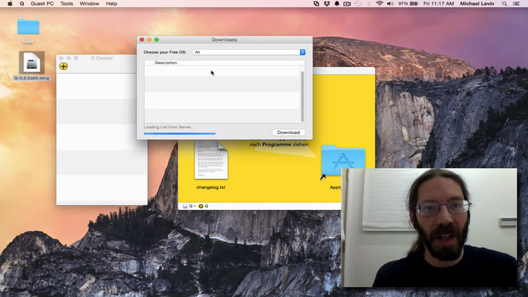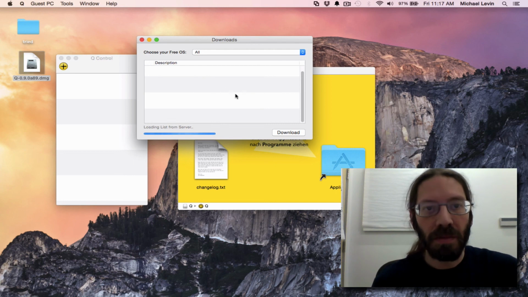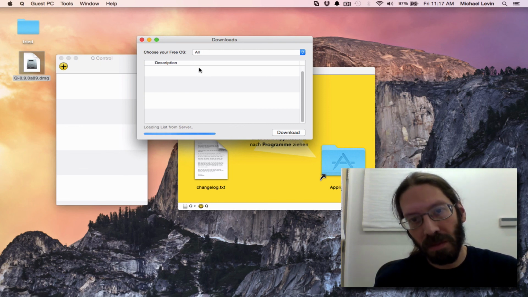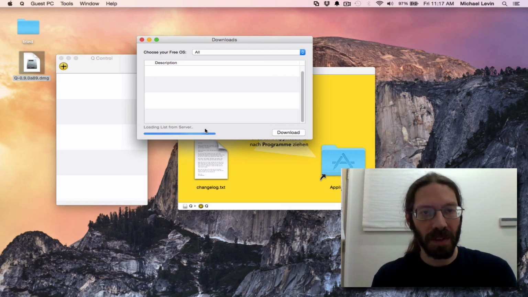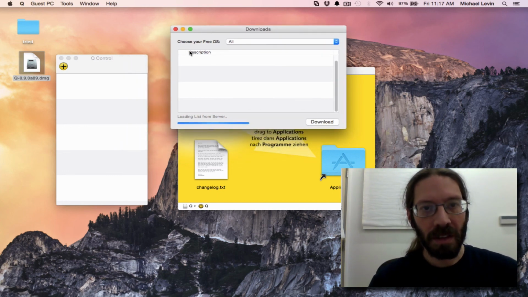Let's download a new guest PC. It's interesting. It says it's loading a list from the server. I'd be amazed if this system was still active enough to be up and running to have these to offer. Yeah, I didn't think so.